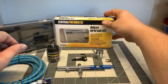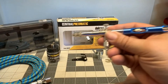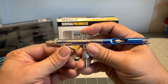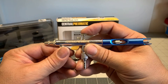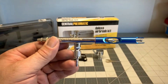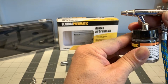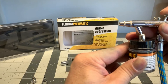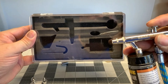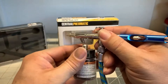Now the next brush we have here is a dual action airbrush. I also got this at Harbor Freight. Now this is definitely a step up. The thing is with this brush is that it comes with a bunch of attachments which are really cool. Push down for air and pull back for paint — that way you can regulate how much paint comes out of the brush. You don't have to adjust the tip with this, which is a good deal. It's going to take a little bit of time to get used to how this sprays. It does come with a bottle, but it also comes with a little siphon cup that you can attach and mix a small amount of paint. It comes with a really nice case. There is your spray mist — you can definitely adjust that by pulling back farther to get a wider spray. This is definitely a step up from the single action airbrush.